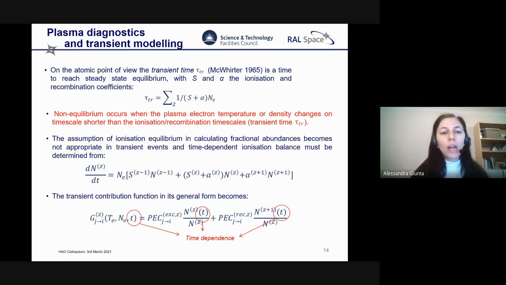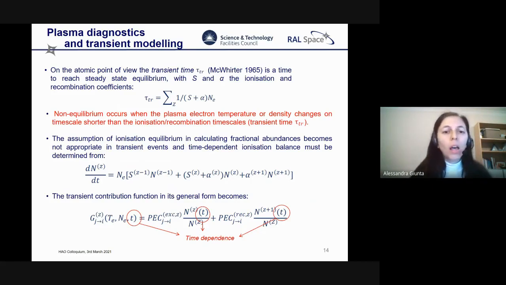The dependence on time is essentially in the ionization fractional abundances, because the PEC, the photon emissivity coefficient, the excitation part, has a scale of the order of 10 to the -4, -5, much quicker than the change of electron temperature and density in the plasma.